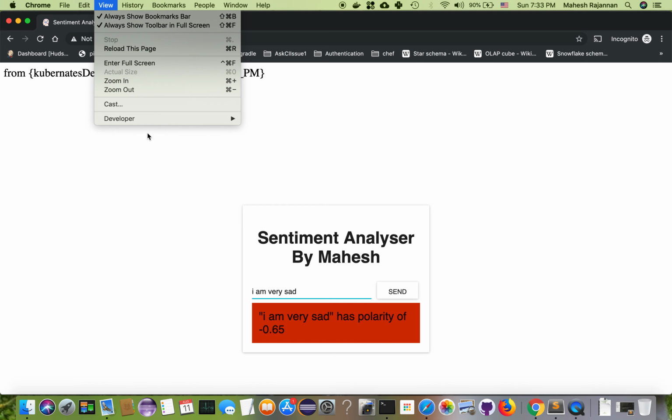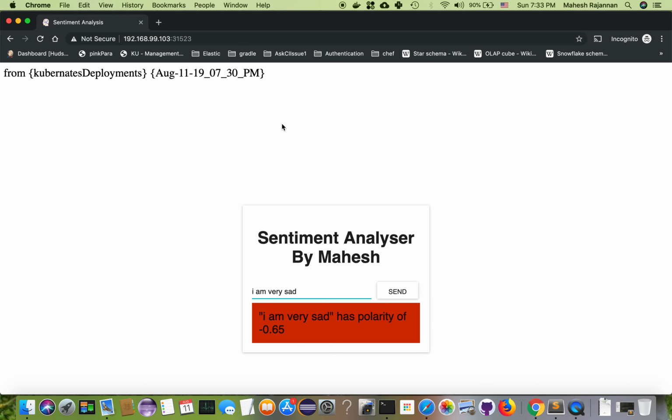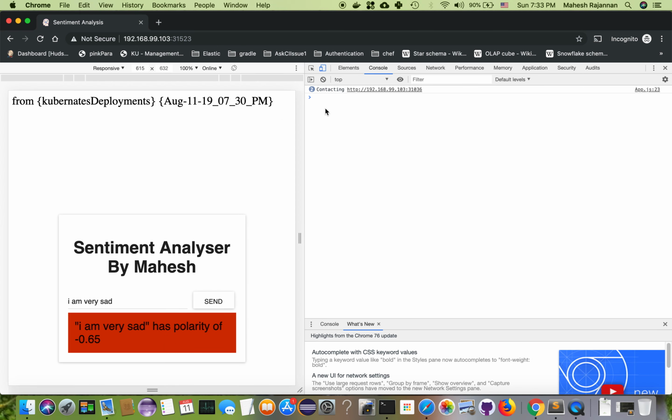Now let's view the developer tools. Okay, it's saying where it is contacting: 192.168.99.103:31036. Okay, so now we are finally done. So let's see whether our service is running over here.